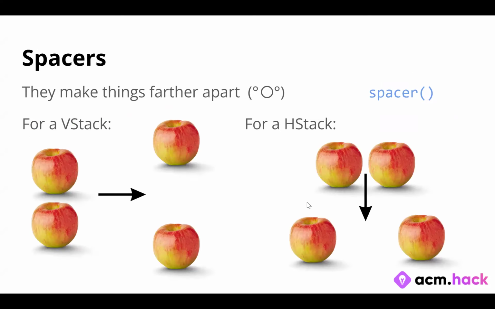All right. So spacers, what do spacers do? Basically, they just make things farther apart. For a VStack, we can space them out. So we have two apples close together, and if we add a spacer, they get farther apart. If we have an HStack, we have two apples close together, and they get farther apart. So the spacer, with parentheses, is basically just a syntax.